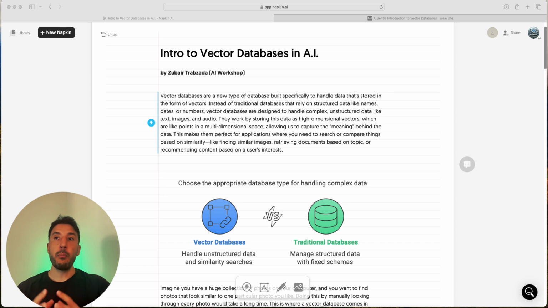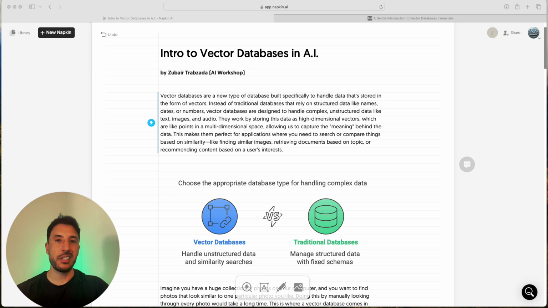So whenever you upload a file, regardless of what the file type is, so it could be a picture, video, or document, using computer models, vector databases convert those different files into a numerical representation. And that's what is referred to as vectors. So when you hear the word vector, just imagine that it's a way that the computer understands or represents these different types of data, so that whenever a user is searching for that particular thing, it can easily retrieve that. And these vectors not only represent a different aspect of this data, but also try to capture the meaning behind it. And that's where the huge difference is here.